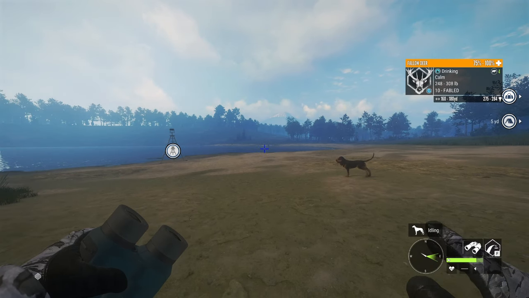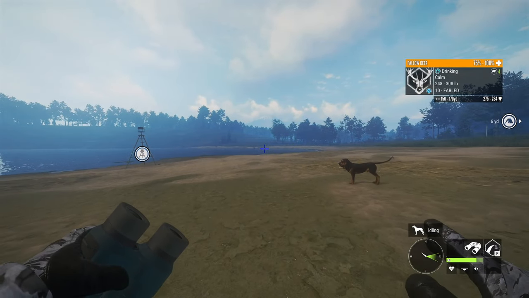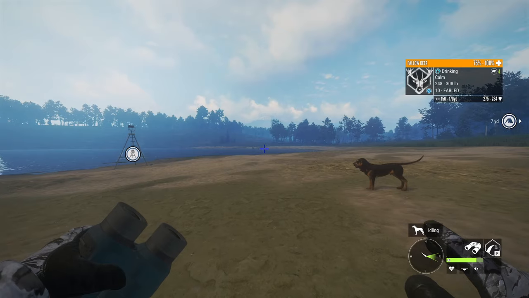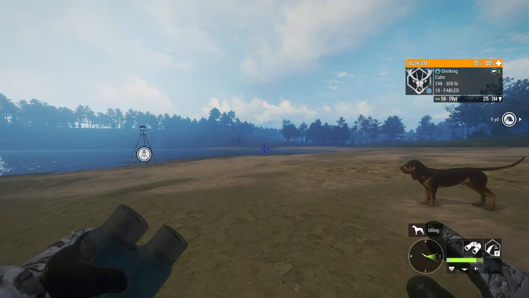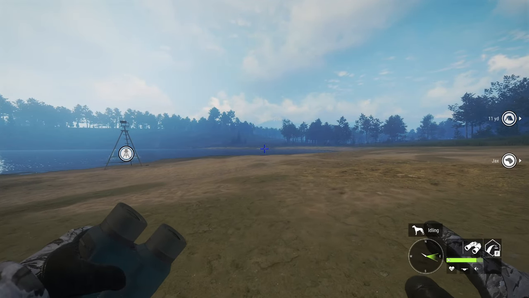Alright. So I'm gonna take this fallow deer down with the bow. I gotta get up to 43 yards. So I'll be back when I'm at 43 yards.